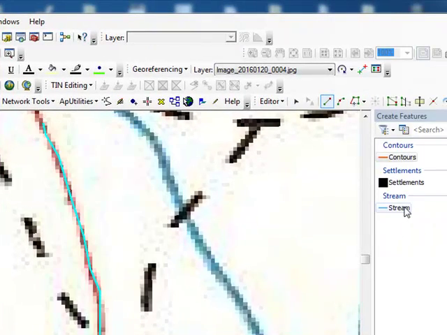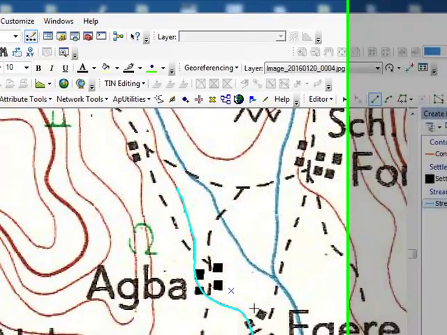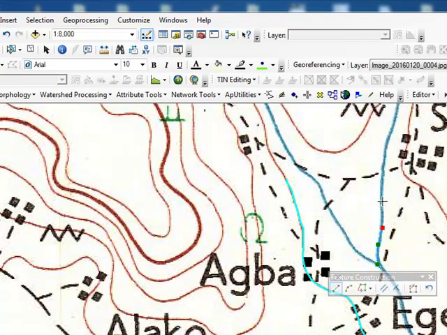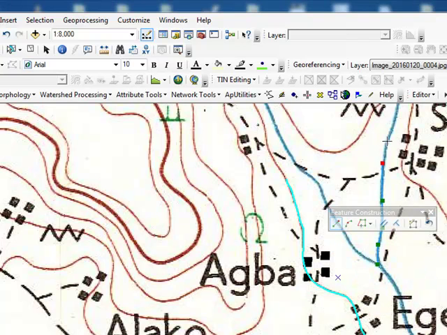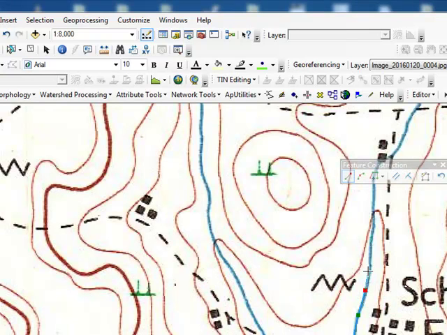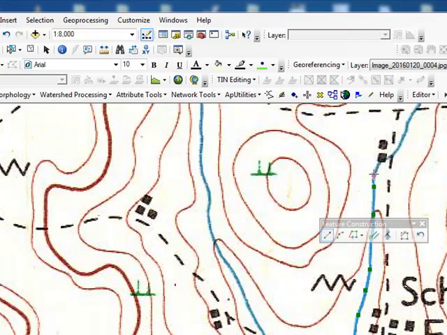sketch. Now for the stream, there's one stream here. You go like this, you see the color is there. You go like this for the stream. Go like this.